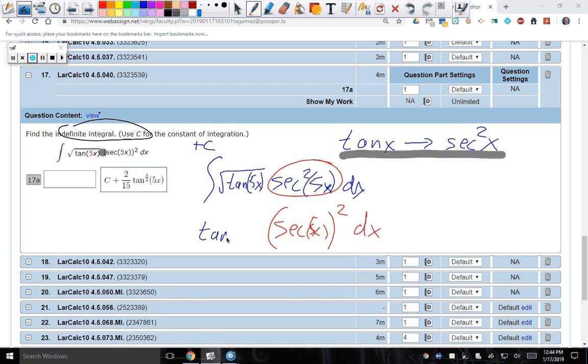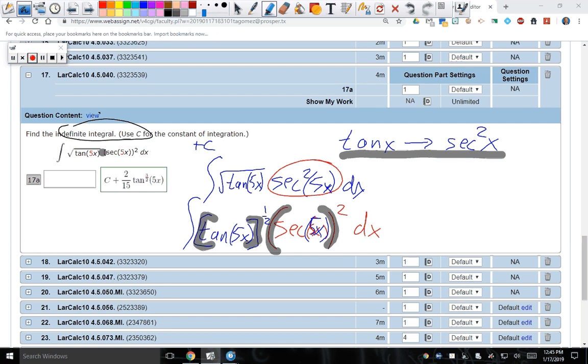So notice the rewrite that I'm putting, okay? So tangent of 5x to the 1/2. And yes, this is 5x. Let me write clearer. Okay? Now, how many parenthetic pieces do you see? I see 4 different parenthetic pieces. I see each of the 5x's, and then I see this parenthetic piece or this parenthetic piece.